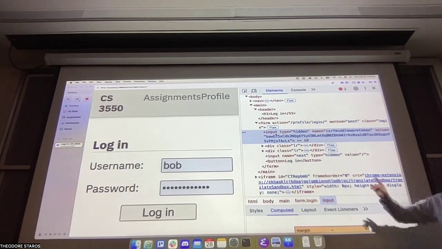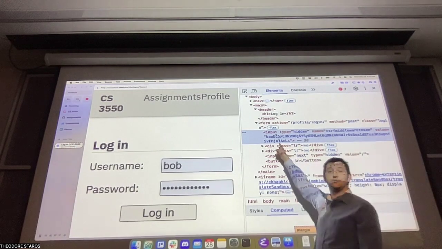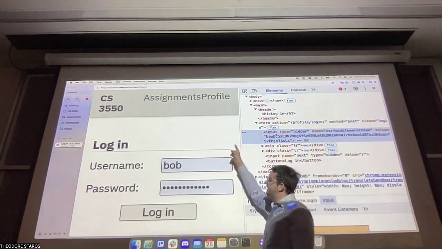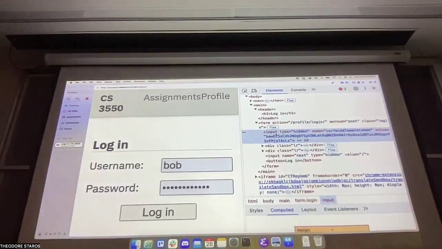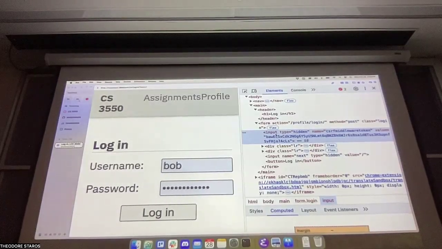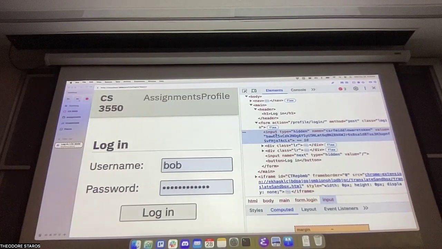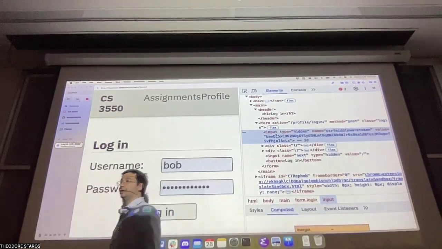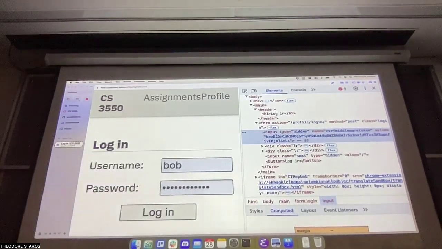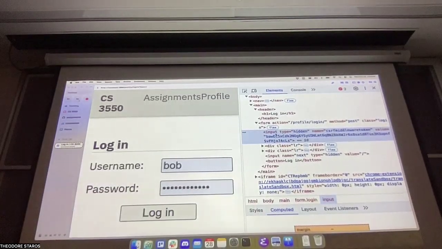And the way you should think about this is this long random string input identifies this HTML form as genuine, one of our server-generated forms. The attacker cannot generate a form with a valid CSRF middleware token. Only our server can do so, using some tricks of cryptography plus databases.